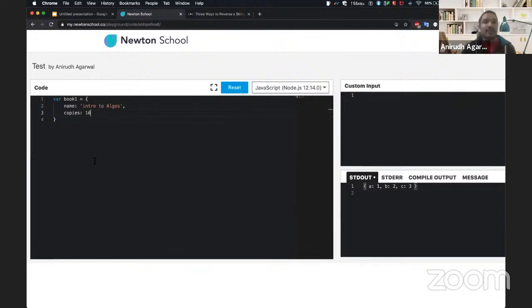Now the reason why we had created the object was that we wanted to put all the data together that was there for a particular book, right? Now how do you create this object? What we want to understand is how would I go about creating this object? And that is where classes come in.